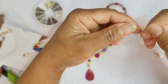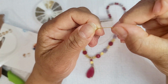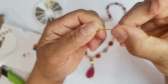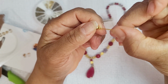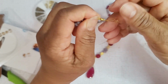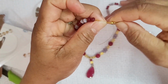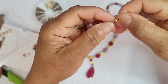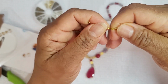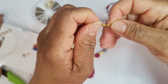What I like to do, I just like to scoop the beads up to it. Sorry about that, didn't mean to be directly in y'all's face. Come on, beads. Get with the program here. Okay. First things first, make sure this is not crisscrossing. Sometimes it's so hard to see that. Okay.